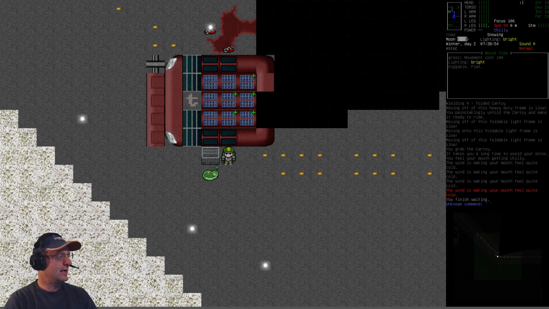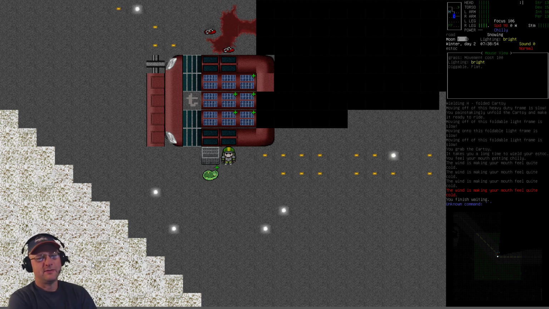My name is Vormithrax, you can call me Vorm, and this is episode number 107 of our Let's Play tutorial for Cataclysm Dark Days Ahead. And in between episodes, as I mentioned I would, I did just a little bit of maintenance.